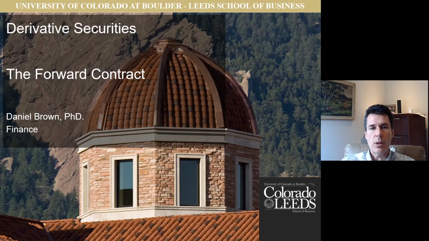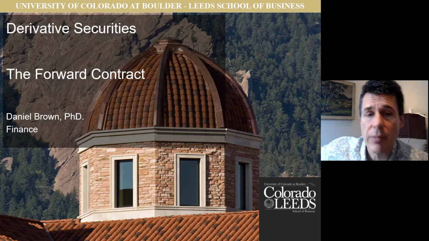In this video, we're going to talk about the forward contract. Now, we've already talked about the forward contract when we were deriving the forward price. And the forward price is the price at which a forward contract can be agreed, and it's fair as in it has zero present value. But forward contracts don't have to have zero present value.